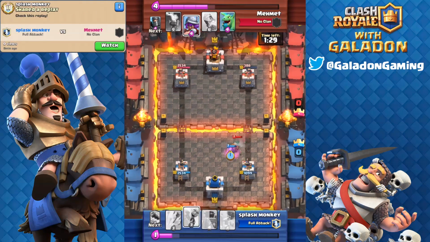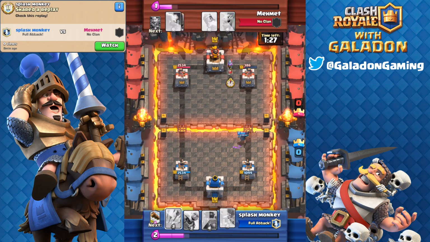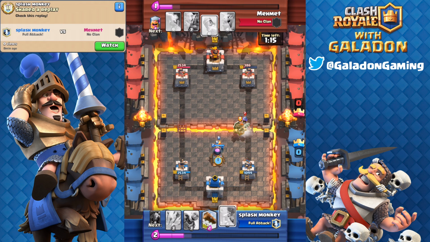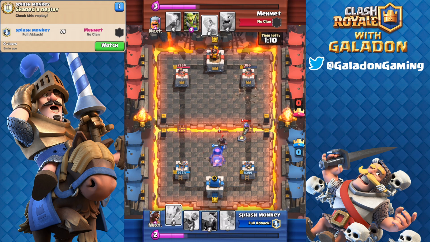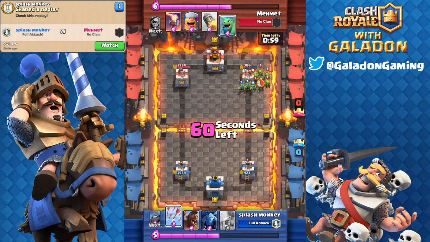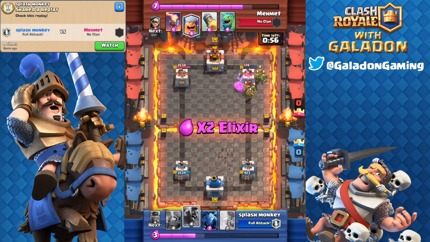Now let's talk about the Bandit. My personal opinion right now is that a brand new card is going to have 2 learning curves. The learning curve to using it and the learning curve to countering it. And personally, I feel like this card, the Bandit, is going to be more difficult to learn how to use than it is to counter. All you need is a few small cards, and you're going to be able to counter the Bandit. Obviously, small, low elixir, ground cards, skeletons. Mini P.E.K.K.A. also works, but goblins and things like that.